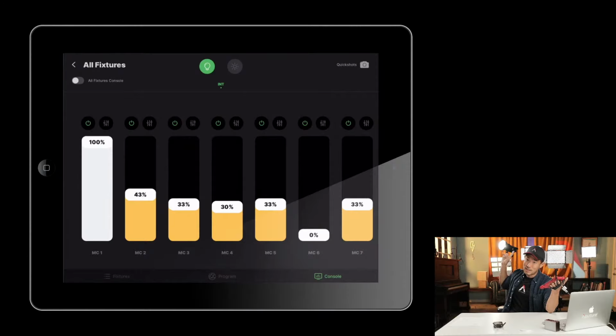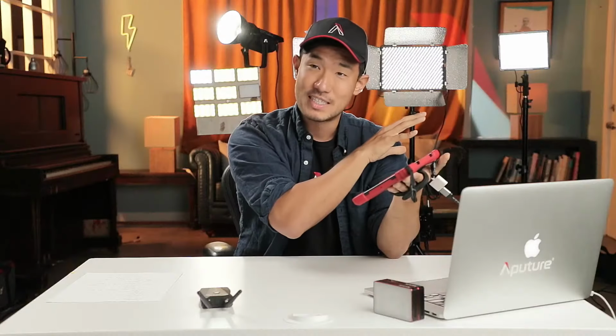You are seeing a 120D, you're seeing LS1, an LSC, and a 672, which again is a plastic light from 6 years ago. And we're going to show you how all of this, even those lights from a long time ago, are all going to work on that same ecosystem.